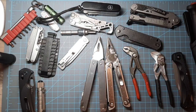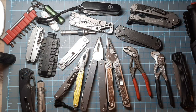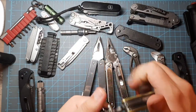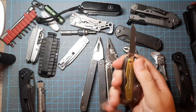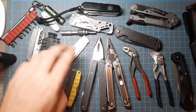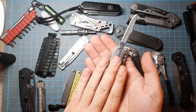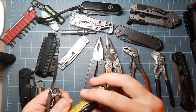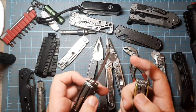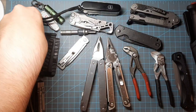My third one down, if I'm wanting to be a little bit more colorful and smaller, where it doesn't look as threatening in this world that we live in, go with the Leatherman Juice. The green scales just break the tension. It's small. It's great. The knife blade, you know, big enough to do stuff, not big enough to look scary. It's fantastic. I got the old Juice here. This is the pre-original discontinued version, and this is the 2022 Sprint Run. Very nice tools. Glad to have these two collector's editions, basically, considering that they are discontinued.